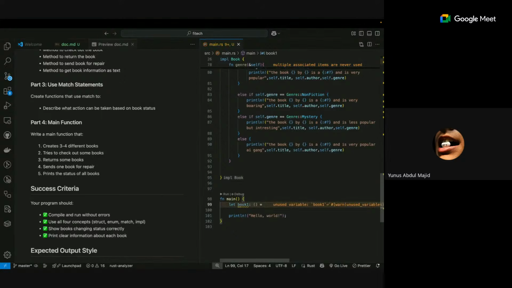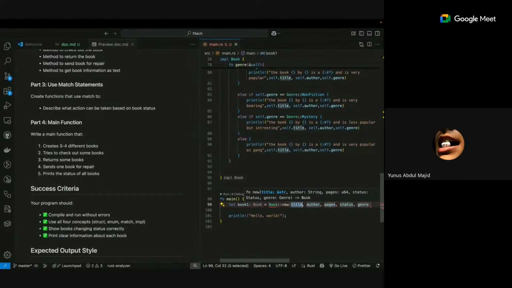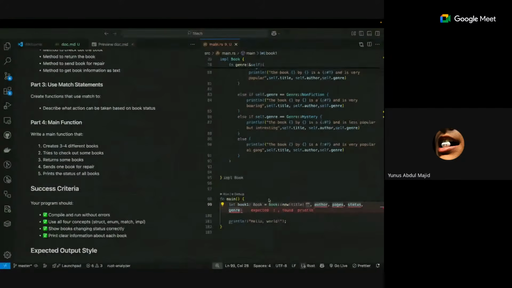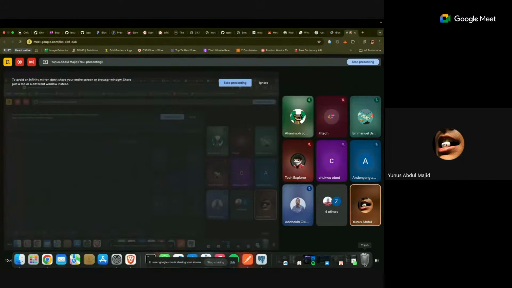So now to create a book with the struct, what we'll do here is I will call this our Book, then colon colon to get the new function. So the first case, say we pass the title. So someone should help us. Title, let's be engaging. Which title?